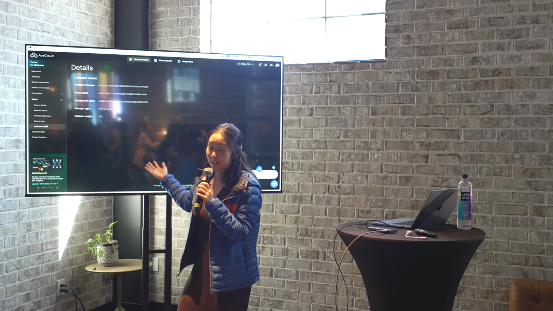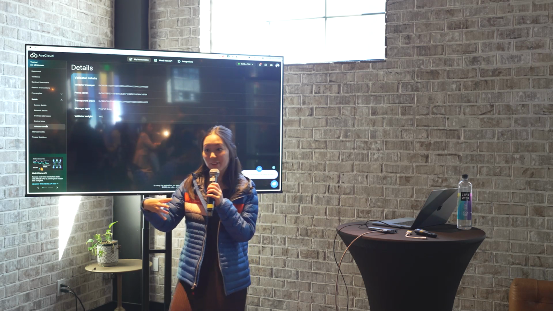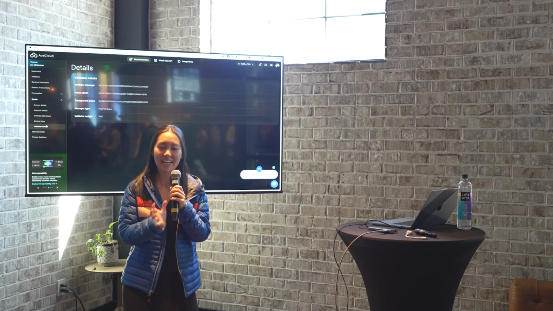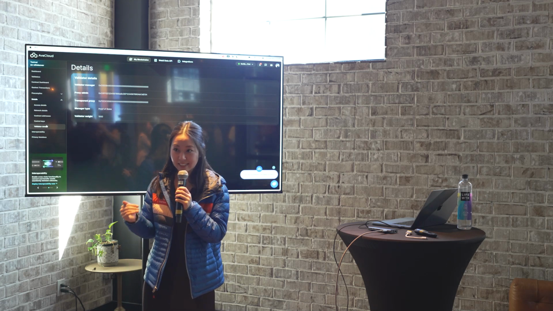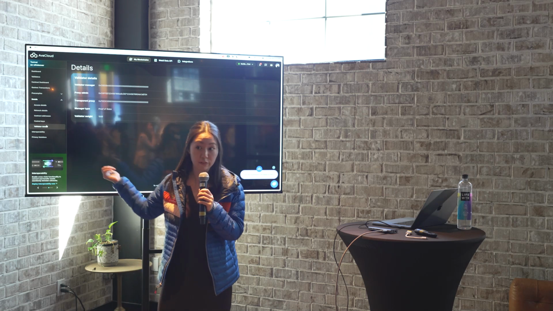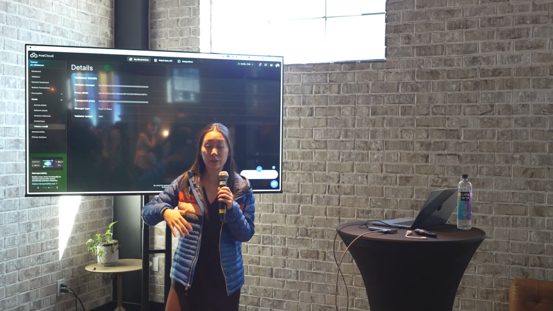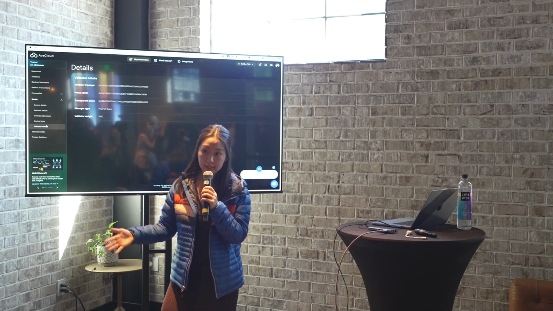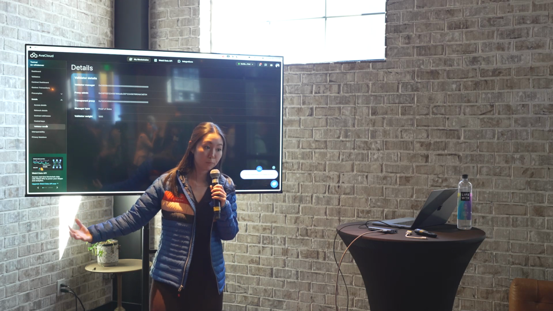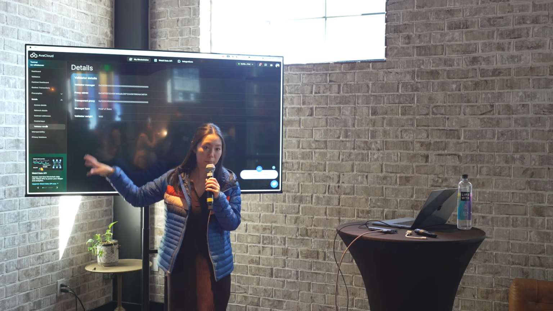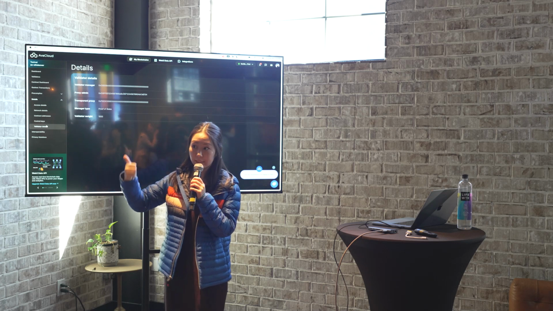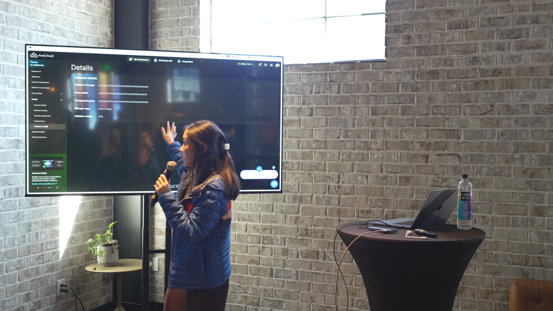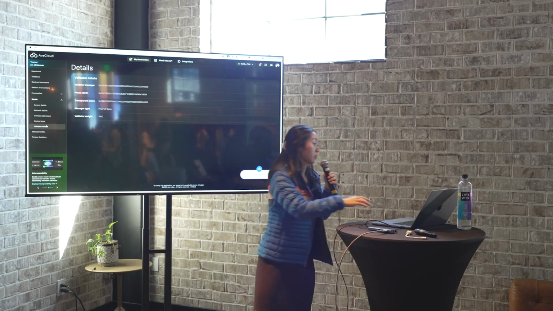So if you want to start with a very locked down network and you are a business that wants to have beta testing mode with just your immediate team, you want to start with maybe proof of authority, and then after validated, you can add more people into your network and move to proof of stake, or increase the number of people on your allow list that are able to transact or deploy contracts onto your chain. And you can manage this all within this dashboard.